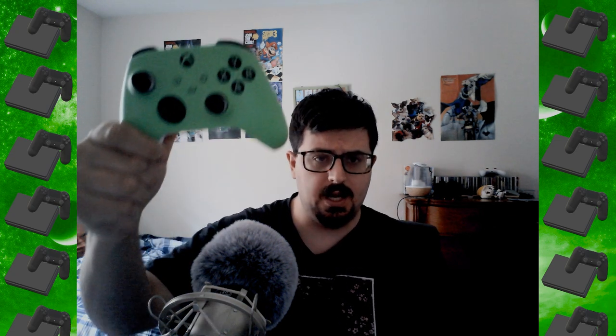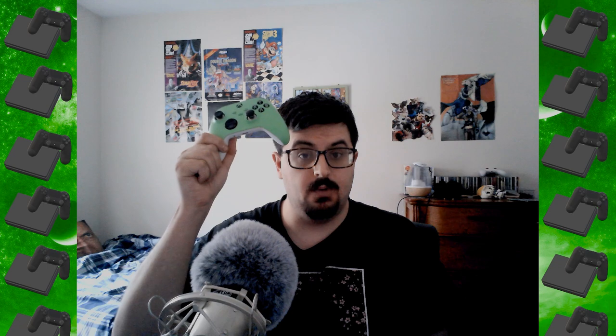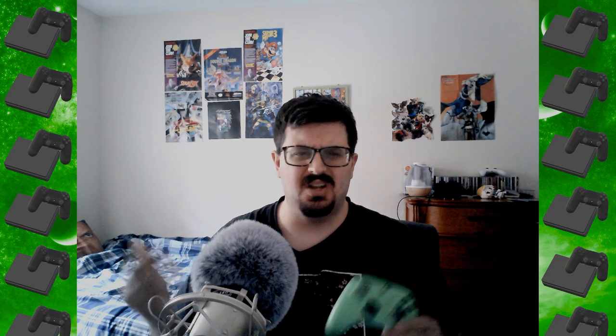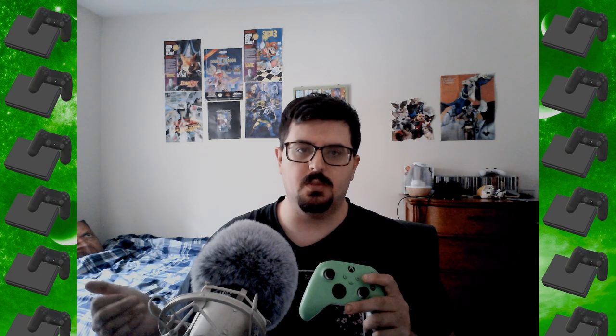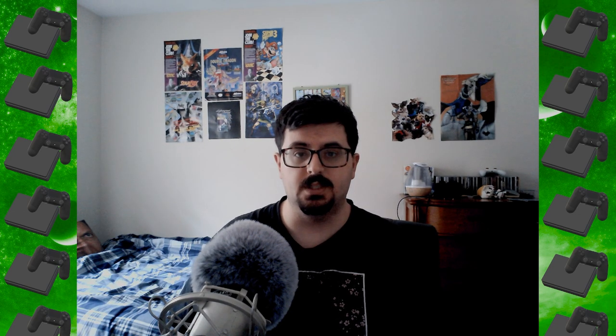Going back to the Xbox Series X controller design — I replaced the joysticks again with detachable ones and did a very crappy job. Two of the screws don't even fit anymore, and if you hear this, it sort of jostles about when you touch it. On top of that, one of the triggers, if you press it down, doesn't reach 100% unless you press really hard. I've taken it apart several times and I don't know what I did wrong. It's just anti-right-to-repair bullshit — it really didn't want you in there, as you can tell by all the mistakes I made.